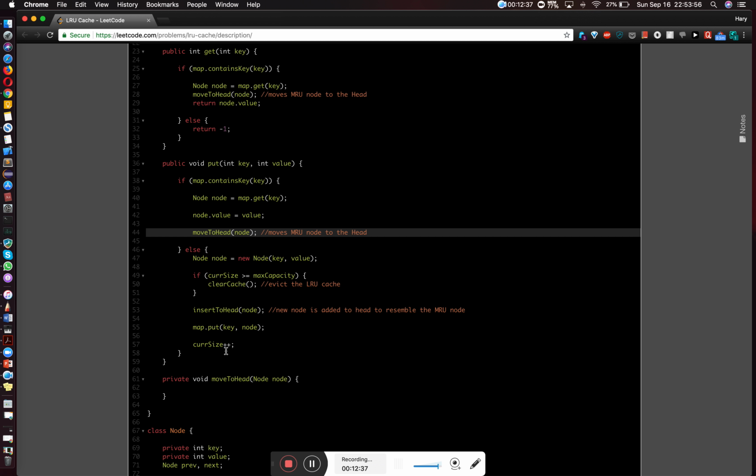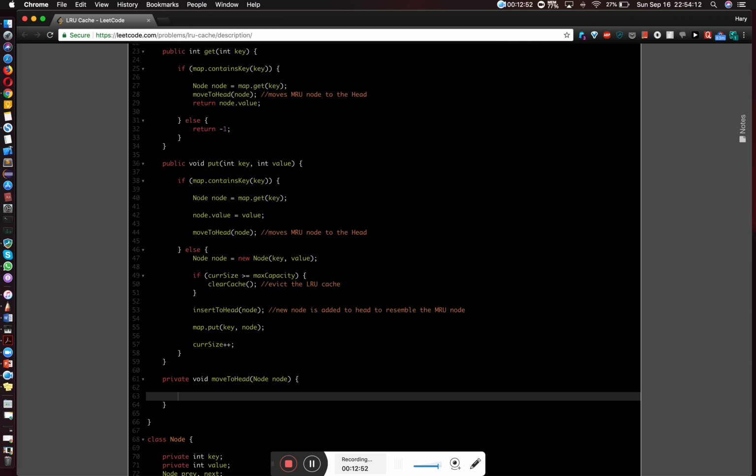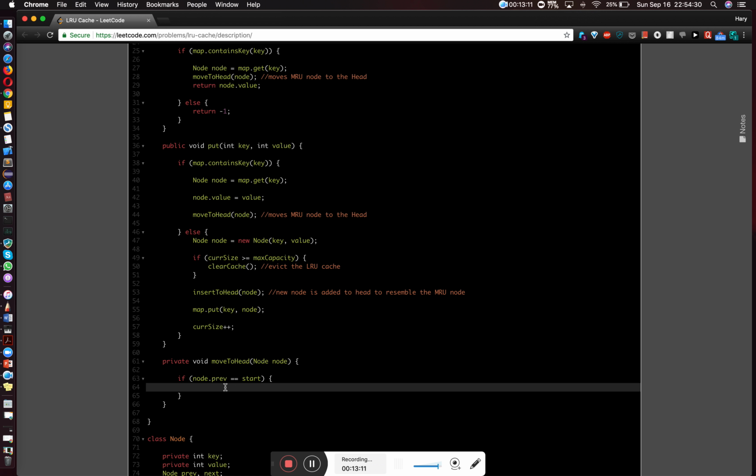In order to move a particular node to the head, we need to ensure that both the left-hand side and right-hand side connection of the node is re-established so that that particular node can then be freely moved to the head. So before that, let's sanity check whether this node is already at the head position. If the previous of this node points to start, then it's already the head node, so you simply return.